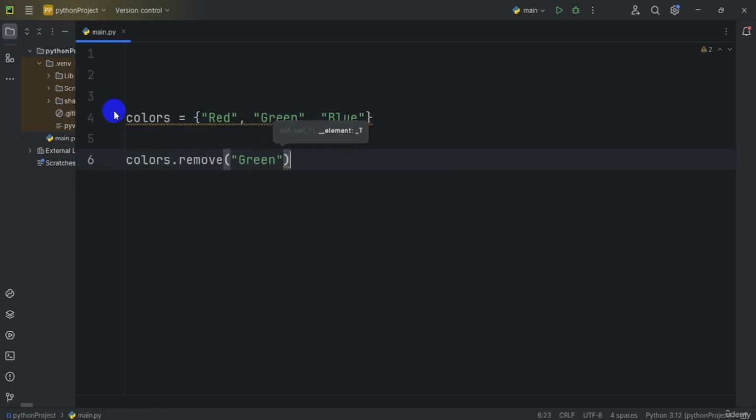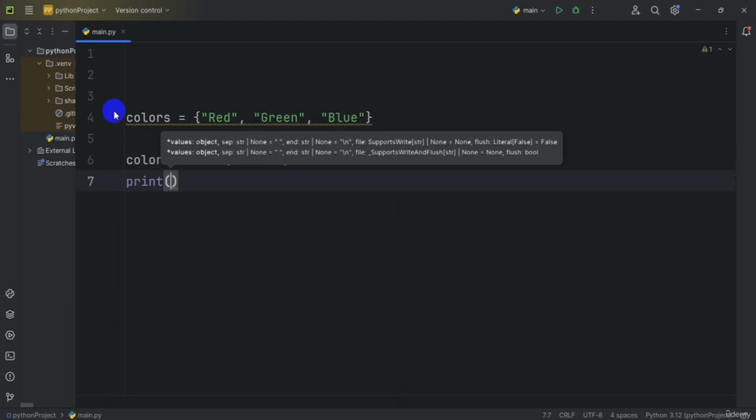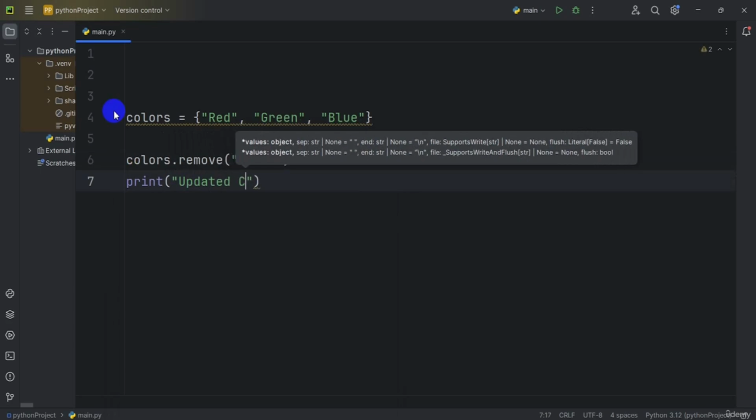Okay, so now it's perfect, and then going to the next step, now I'm displaying the updated set. So just type the print function, and inside I'm creating the message updated colors set.